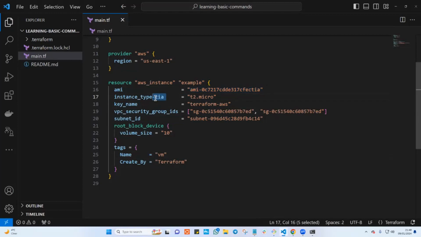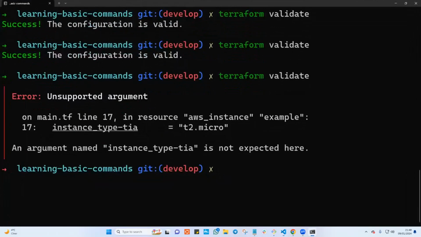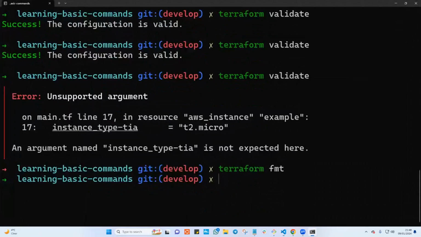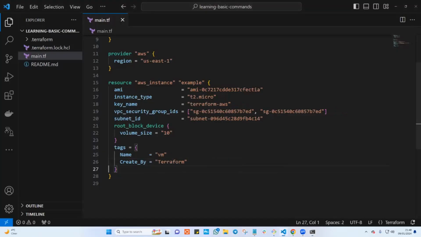Let me show you what I mean. Let me remove this and save. As you can see, it's not good. We can type the Terraform fmt command. When we type that, we want to make sure it formats this so that it follows the HashiCorp configuration language. We want everything to be aligned properly. Let's say this is your code, and it's not great. How can you format this and align everything? That is where terraform fmt is really handy. If you type the terraform fmt command and go back to my VS Code, you can see it formats everything automatically.